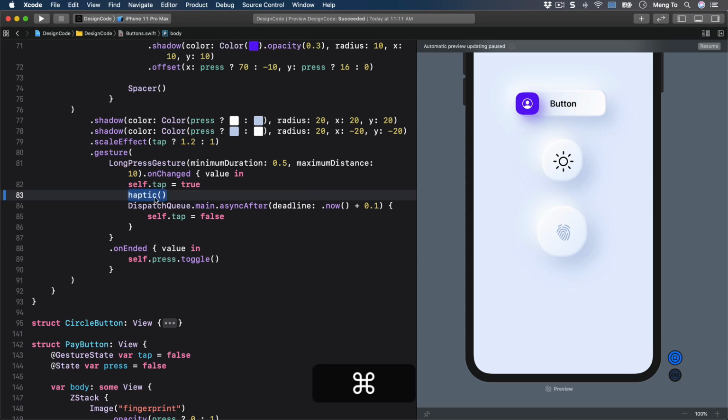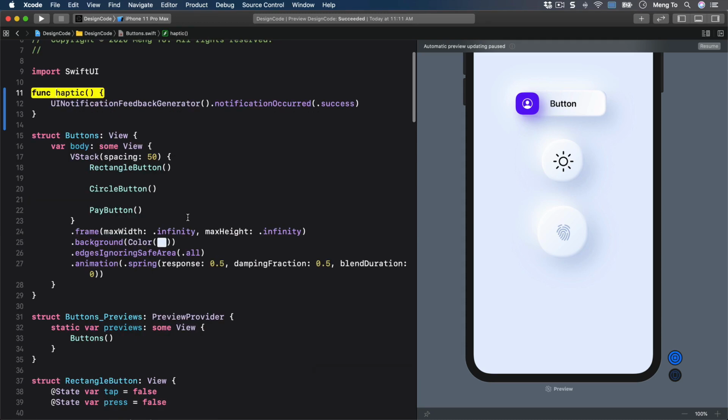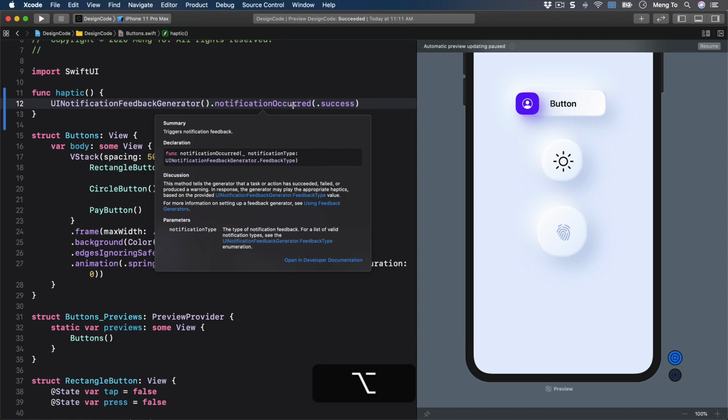And to make it easier, we can even make it customizable from here, so we can just pass the success value. So to know what kind of value, we're going to have to option click here. You're going to see that it's UINotificationFeedbackGenerator.FeedbackType.